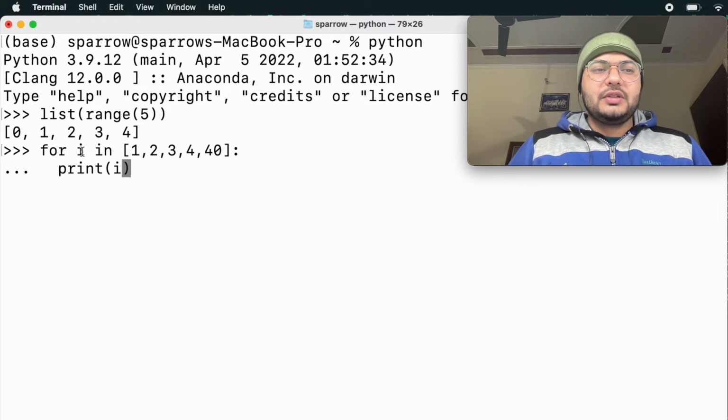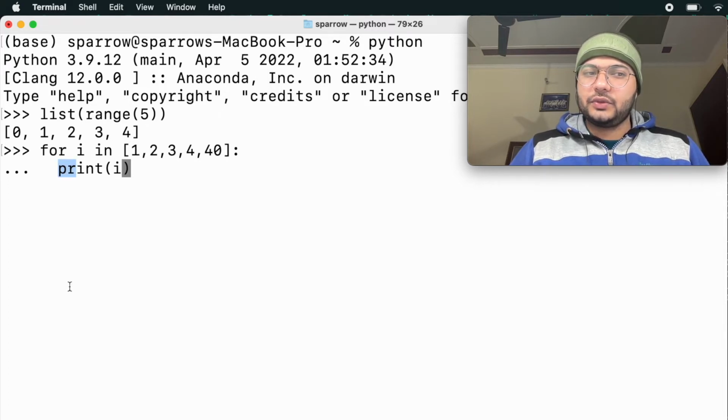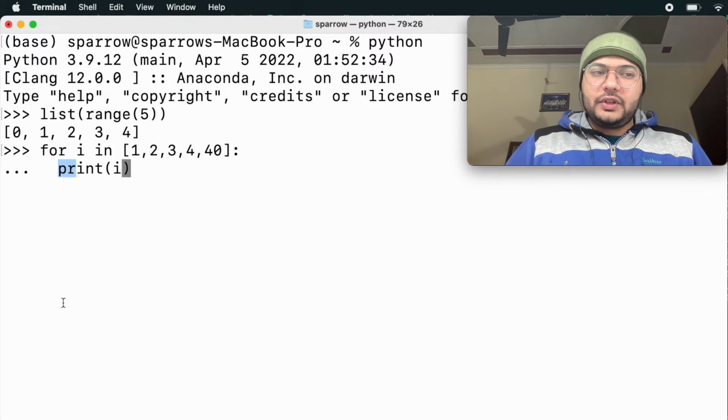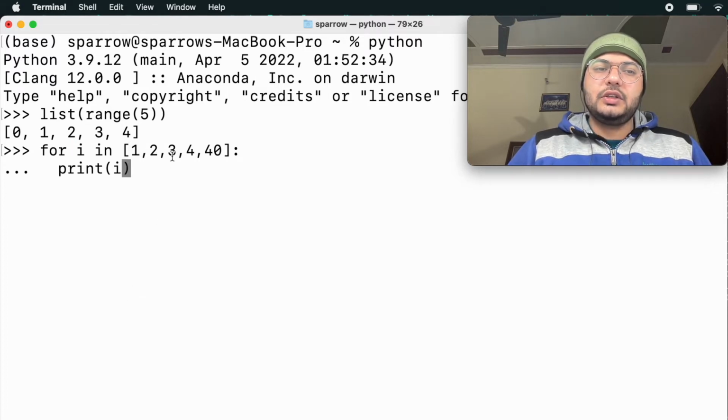So what will happen is this i will first become 1, and then whatever is inside this for loop will get executed. Then after the execution, this i will become 2, and whatever is inside this for loop will again get executed. Then it will become 3, then 4, and each time everything inside the for loop gets executed.